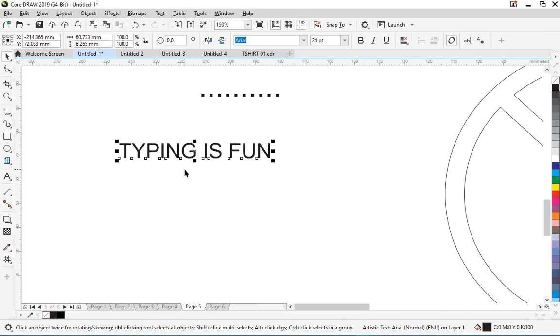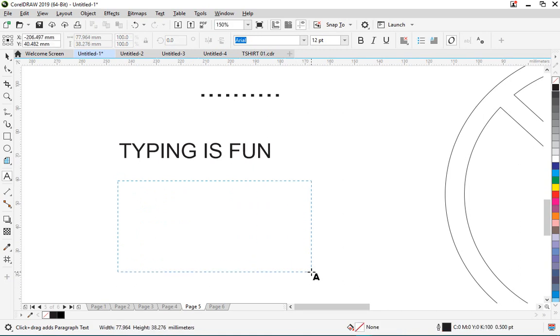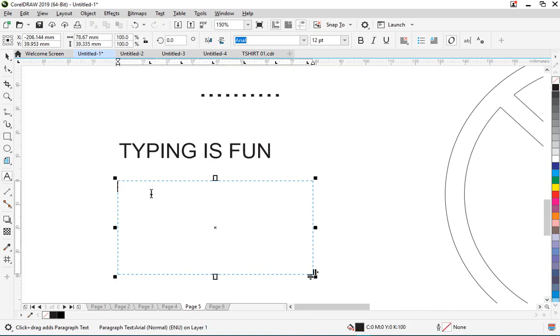Alright, so another type of text is called paragraph text. How to create paragraph text? Click on the text tool. Point on the area you want. Click and drag. You can see the dotted line showing the size of the paragraph box or text box that you are drawing. So the text box is what you have as paragraph text.